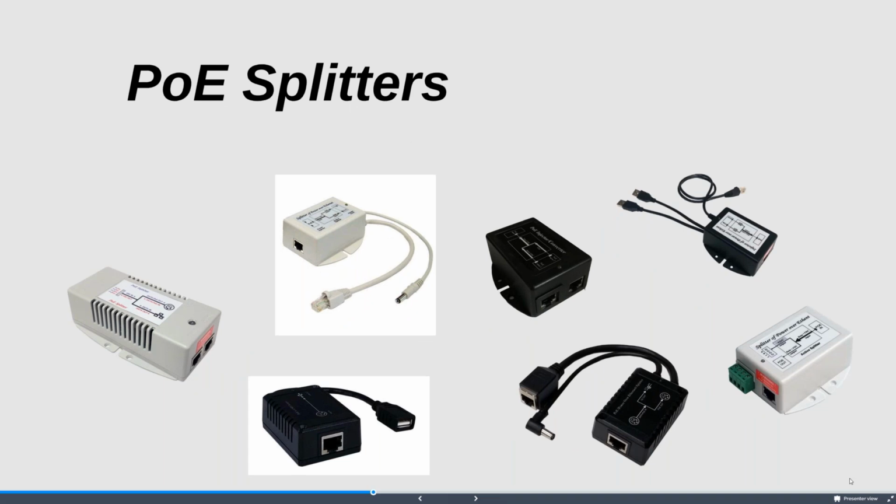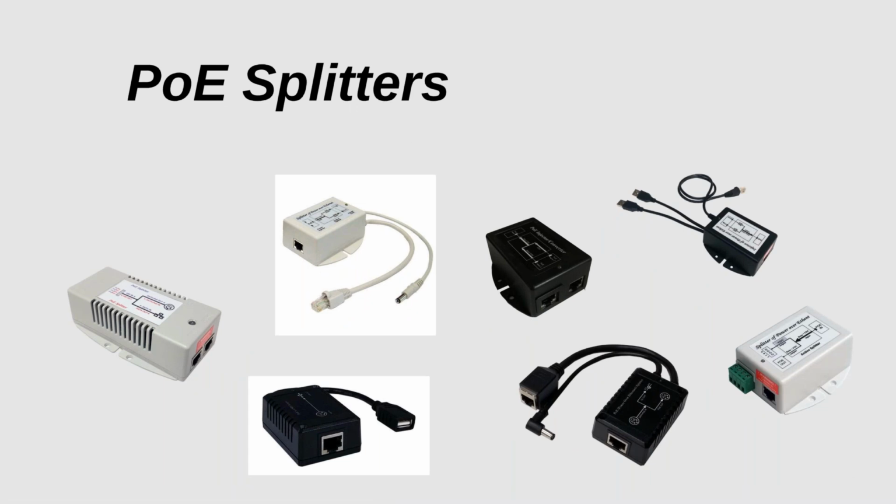Now our PoE splitters, this takes PoE input, splits the data and the power on separate connectors. Typically what this is used for is to power the devices that are not capable of PoE. Maybe you have some older cameras that only accept 12 volt DC, or maybe a telephone. So it can split the power and the data, so you can power that device separately and then still have, on a lot of our devices, still have PoE pass through, or it just completely splits the power and data.